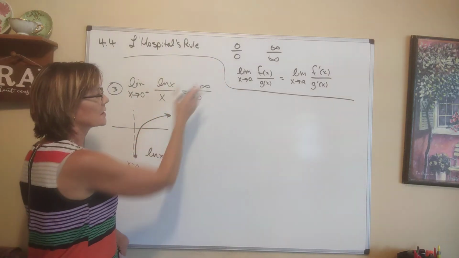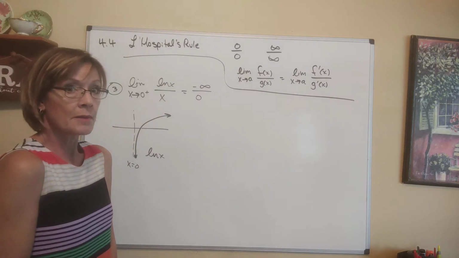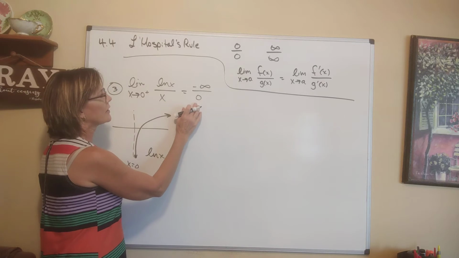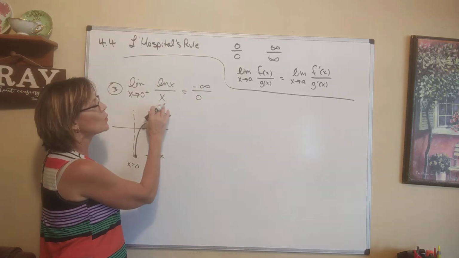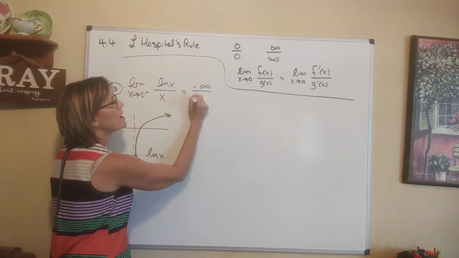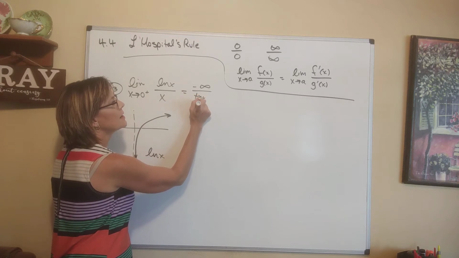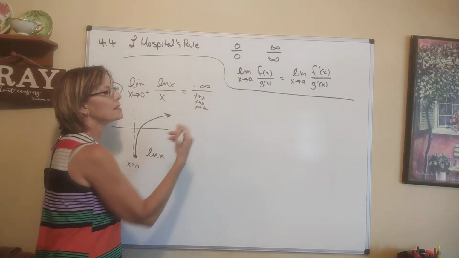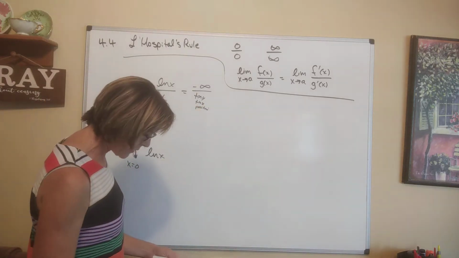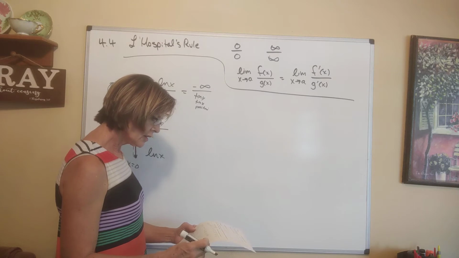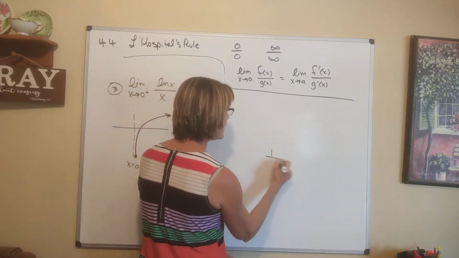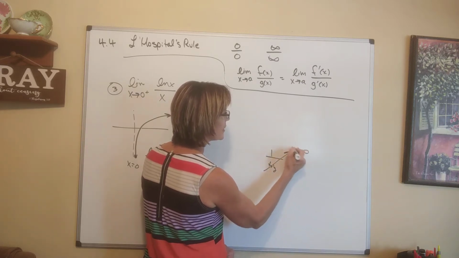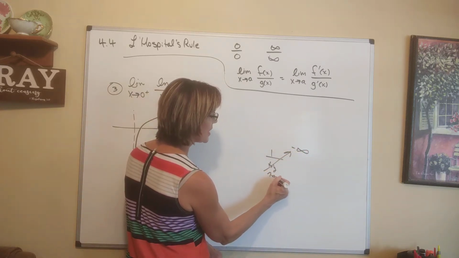This does not meet the conditions. However, I can determine the limit. If I have any number being divided by something very tiny and positive, so this isn't quite 0, this is really tiny, close to 0, positive. Just like in the last example, when we had 1 divided by something tiny and negative, this pushes it to an infinity, and because this was negative, it pushed it to a negative infinity.